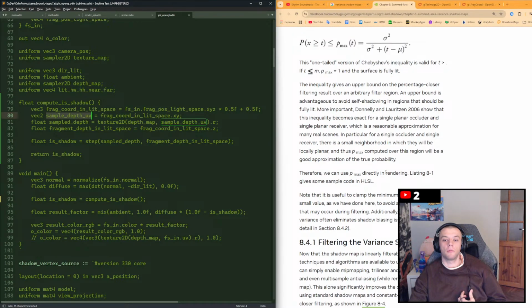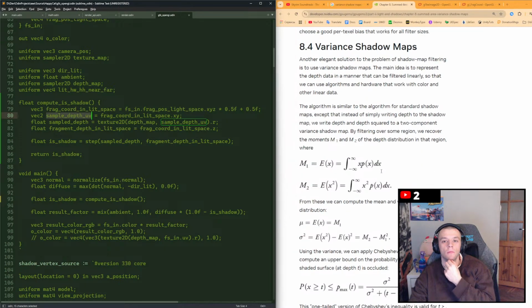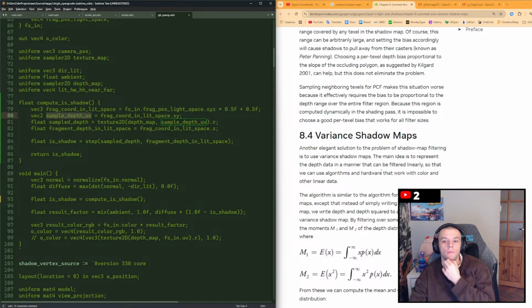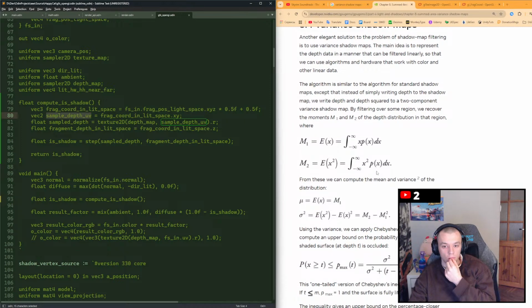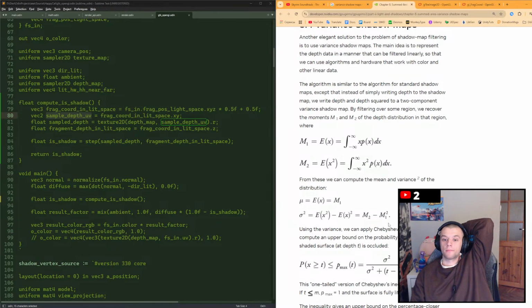Filtering the variance shadow map. I can write this math, but it will make no sense to me, to be honest.